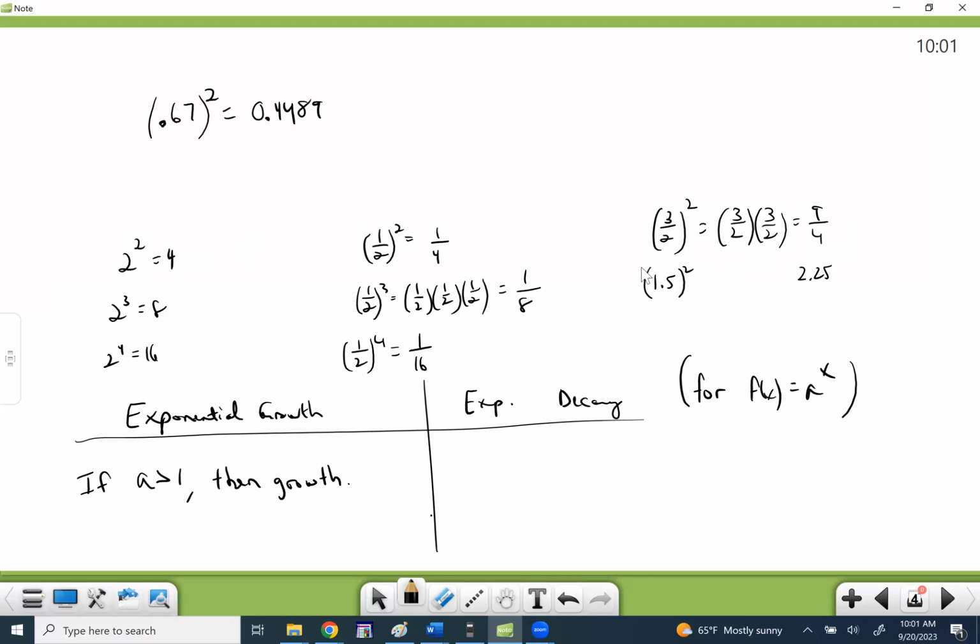Okay. For the exponential decay, if the a is a proper fraction, so not an improper fraction, and so what we would say is an a that's bigger than 0, because remember, a can't be negative. That was the definition of exponential, but less than 1. Proper fractions are fractions where the top is smaller than the bottom. Those are always going to decay. And these are always less than 1. Remember, 5 over 5 would be 1. So 4 over 5 would have to be less than 1, right? Okay. So any fraction that's proper, aka in between 0 and 1, that's going to decay.